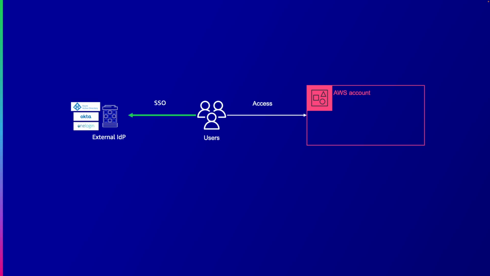Because you can reuse your existing user identity information, single sign-on makes user access really efficient and manageable for your organization. So this is how SSO, or single sign-on, can help you with user authentication and authorization.